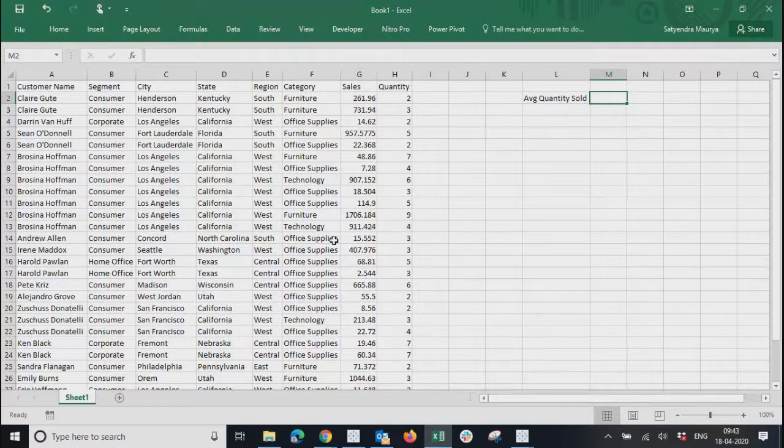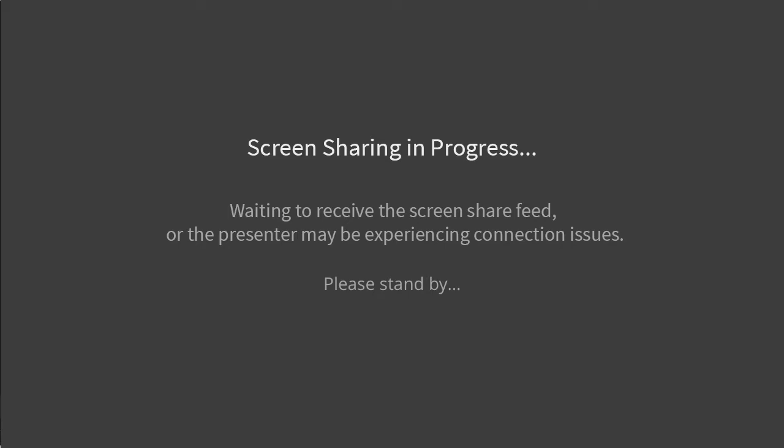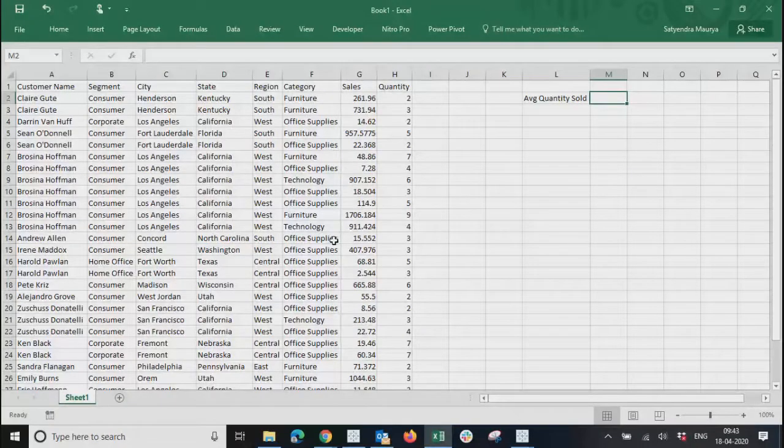When we say average quantity, we need another parameter, maybe customer-wise, segment-wise, or per city, state, region or category. Some dimension. Or else, on a whole basis, total quantity divided by total number of records we have.